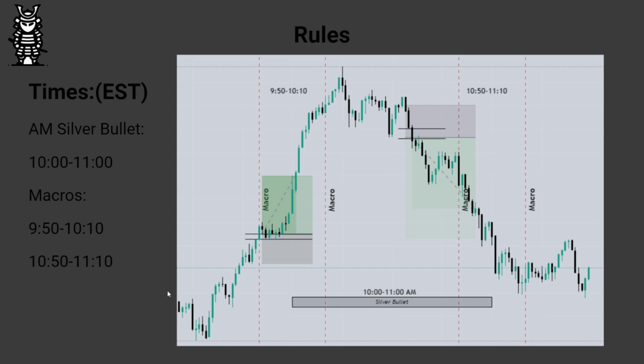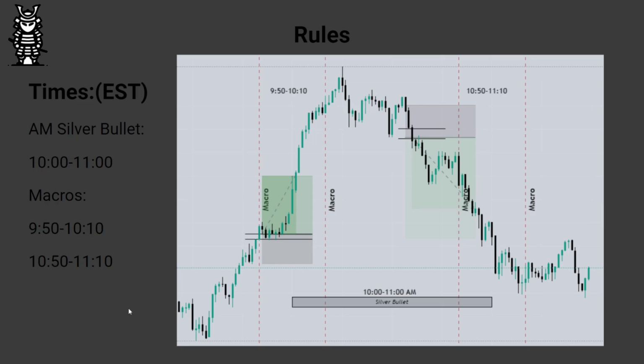So 9:50 to 10:10, we're going to have our Judas swing or spooling macro. And typically price will displace during this time. Just those extra 10 minutes are going to give you a lot more entries. And trust me, they're going to be high probability. Same as 10:50 to 11:10. As you could see, we have a huge continuation move right here. So typically you're going to see lots of liquidity taken at this time. And if we enter at that time, or if we enter a little bit before, we're going to get a high probability trade.